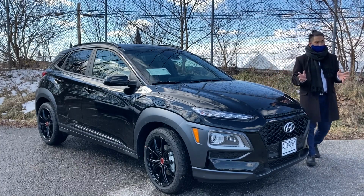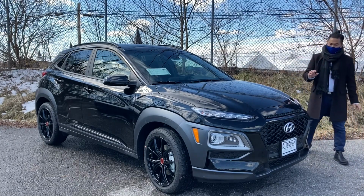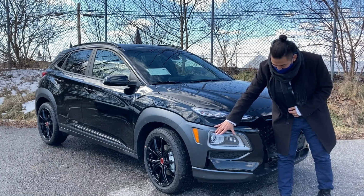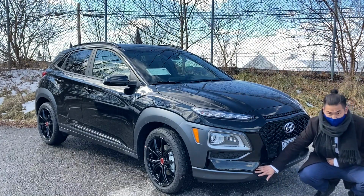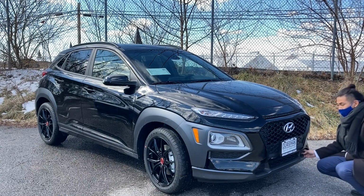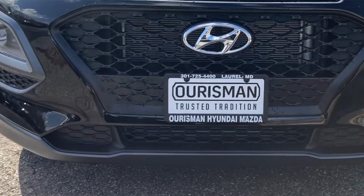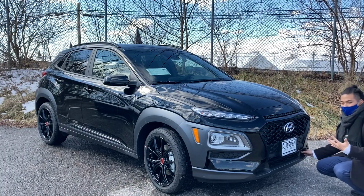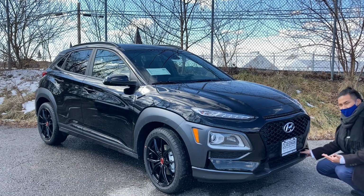Now, another big one here is that personally in my Kona, I have the fog lights. So if you look up front, you've got your daytime running lights, your actual LED lights, and then down here in this part where there is like a fake fender vent thing, I mean an unopened vent, you know what I'm saying. The SEL Plus edition, which is actually the more affordable trim below this, has fog lights, and the Limited and the Ultimate have the fog lights as well, but the Night Edition, which is kind of in between all that, doesn't have the fog lights.